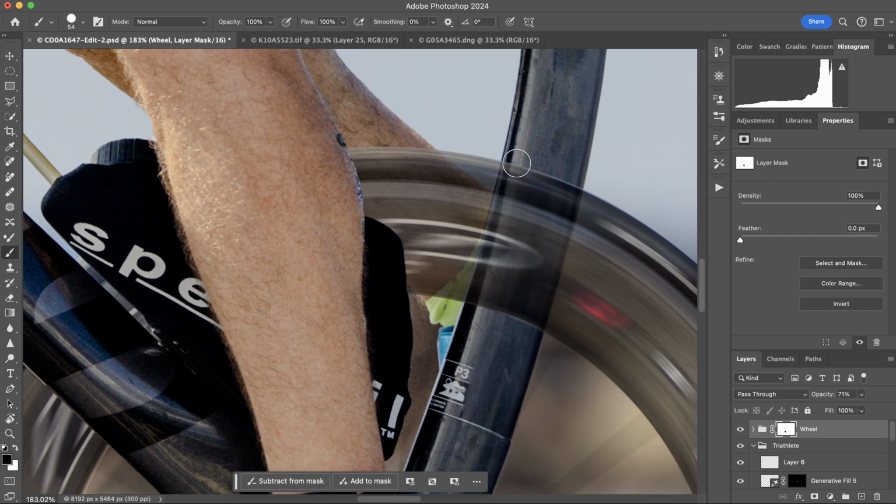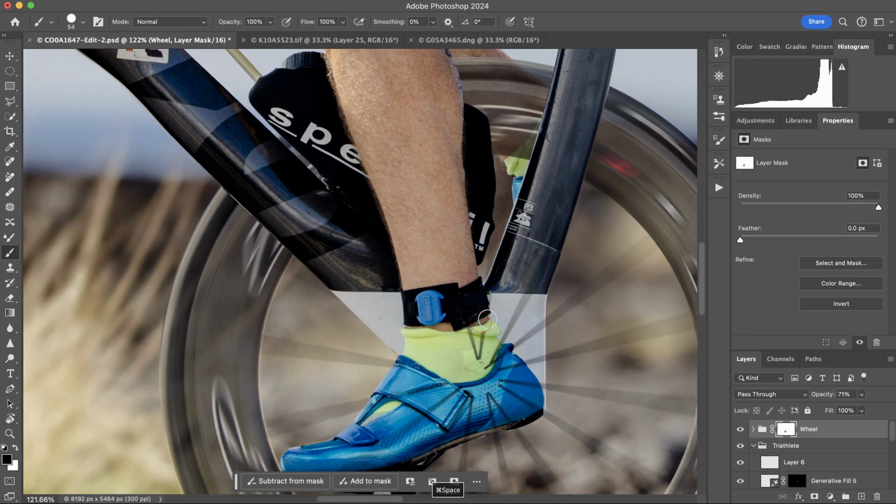All right. And then remove it from in front of this part of the frame. And you can see why I wasn't too worried about the heel of his shoe, because I think the wheel is going to block that.